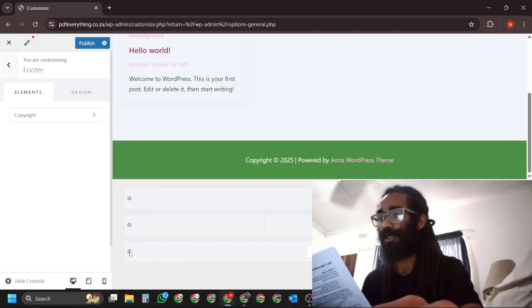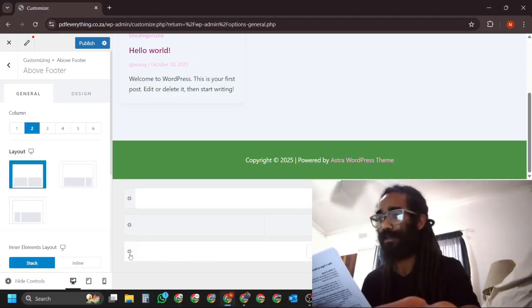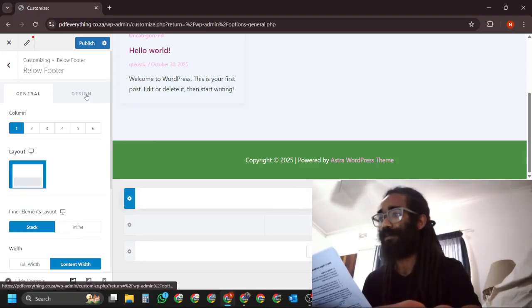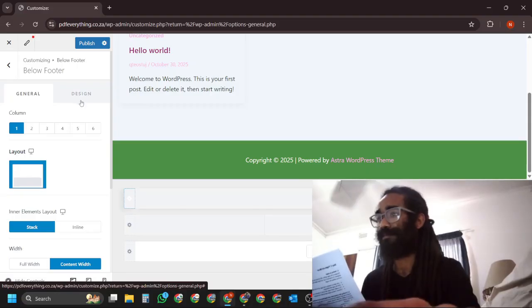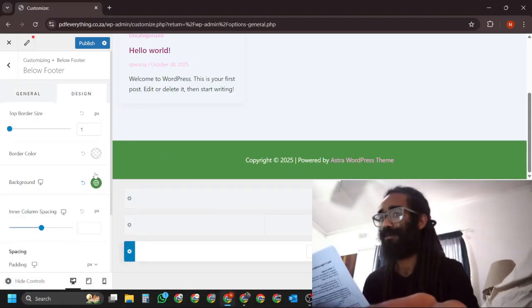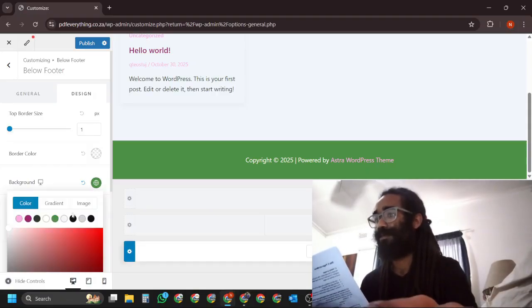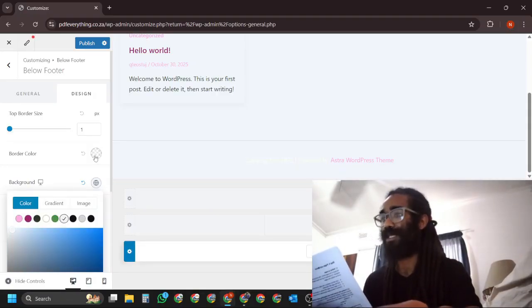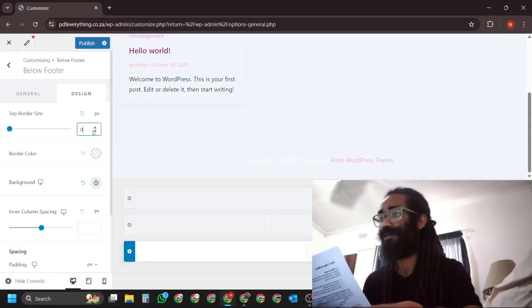Okay, so we'll click on the gear here, because you can see here where it's running. Okay, design. Okay, background color. Keep it the same. Border.